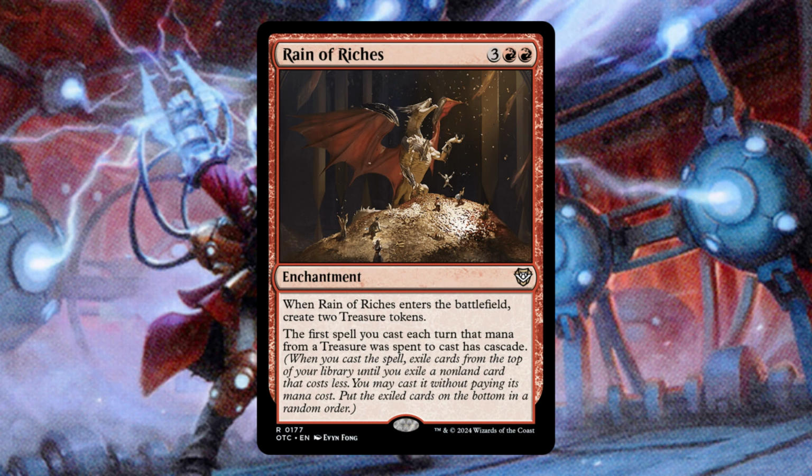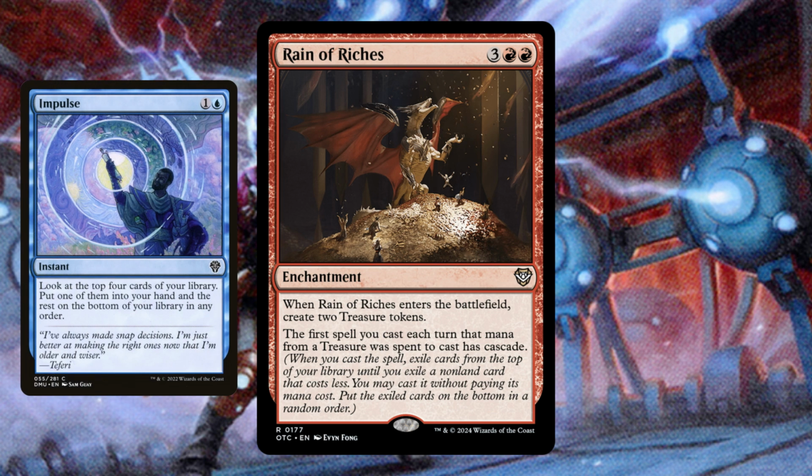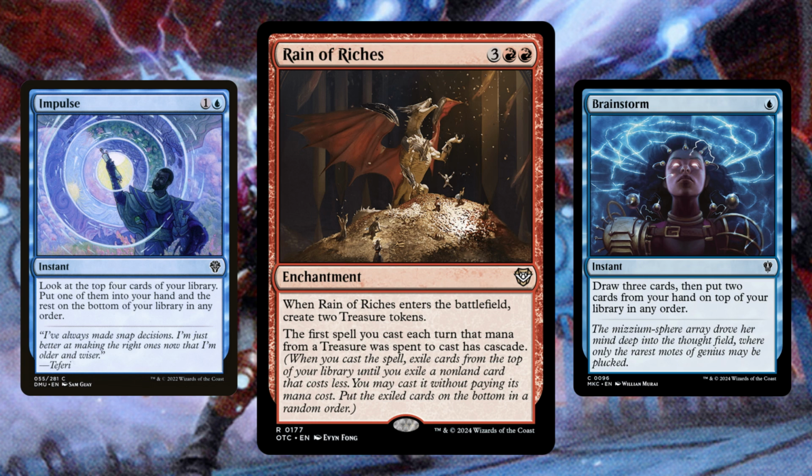Reign of Riches is really good in this deck since it gives the first spell we cast each turn cascade as long as we used a treasure token to cast it. So now on each of our opponent's turns, all we have to do is cast a 2 CMC spell, use a treasure token to do that, and it will cascade us into one of our 1-drops. This will ensure that we can easily generate one of those dragons on each of our opponent's turns.